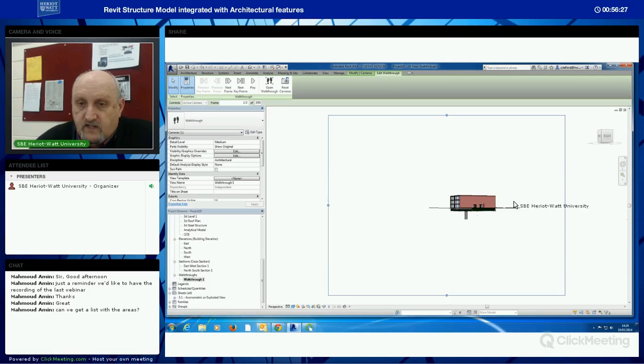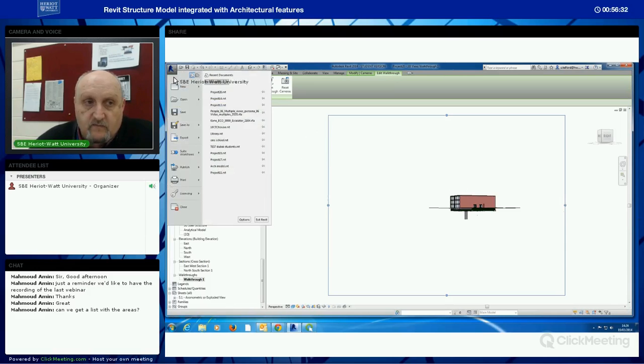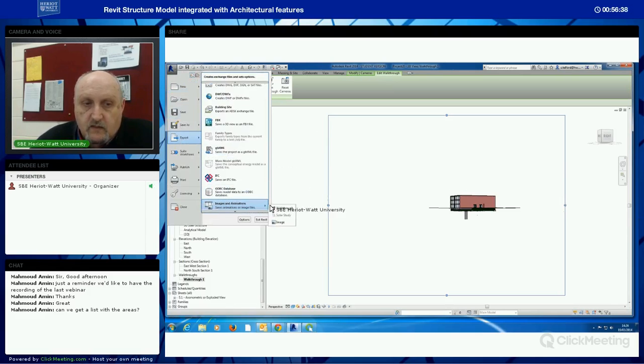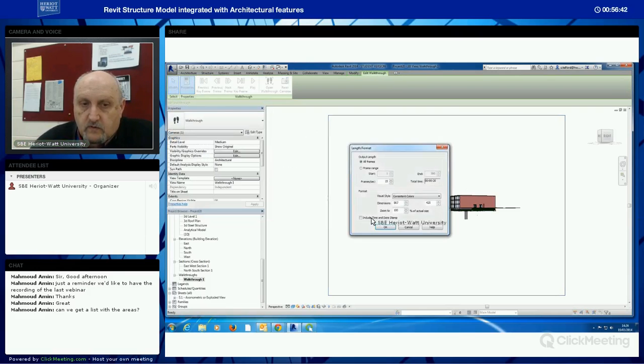Now if you want to actually save this as a separate file, you go behind the big R, the application button, and you go to export. And it's an animation, so down here it's almost hidden on mine. And I'm going to export the walkthrough. And then the frames per second are very high at 15. Generally you'll find anything between 4 and 7 is quite a good frame rate. So I'm just going to go 4, keep it quite slow.